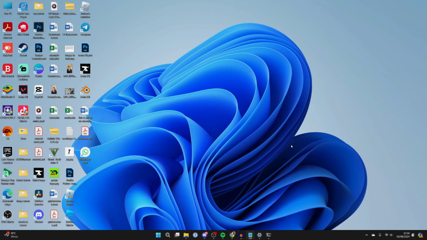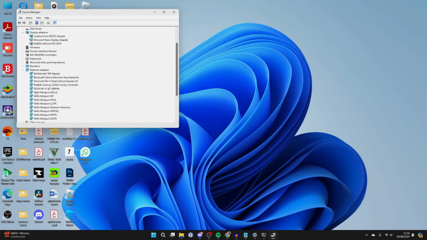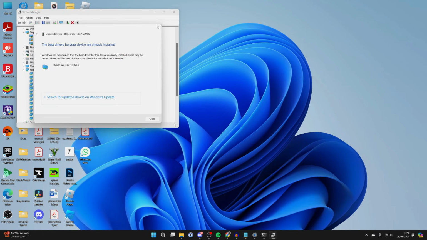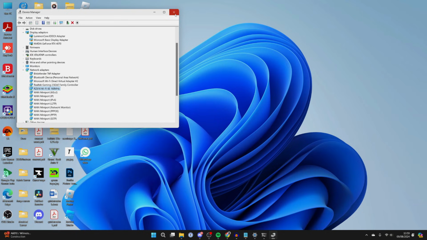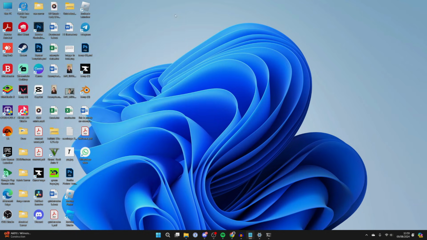If it still doesn't, then what you should try doing is updating your wireless adapter drivers. You can do that in the device manager, right click on it and click on update driver, and you can do an automatic search. Alternatively, you can manually install them online too, and after you've done that, try restarting your computer. Then hopefully you'll be able to see them and they'll show up.